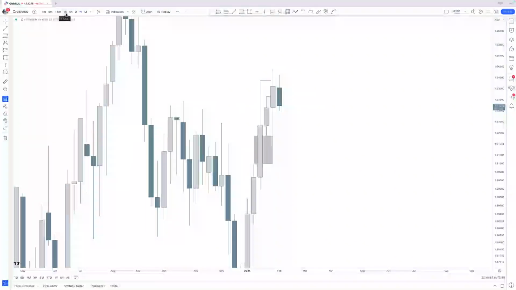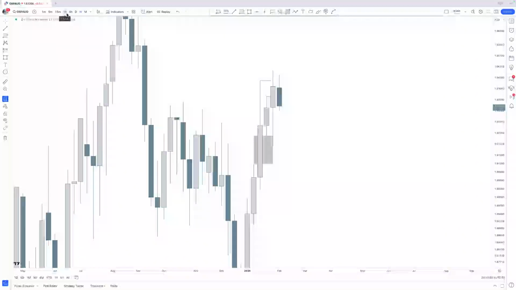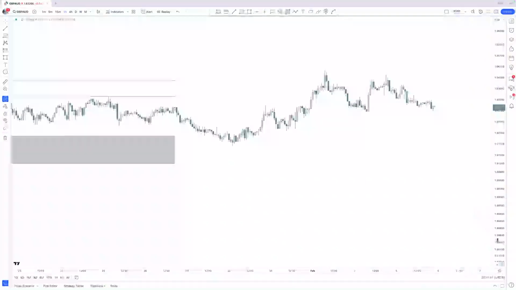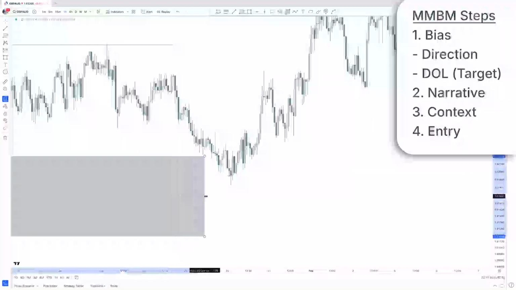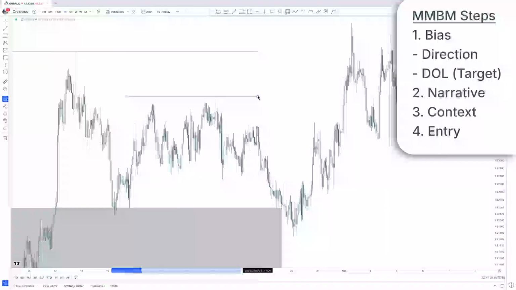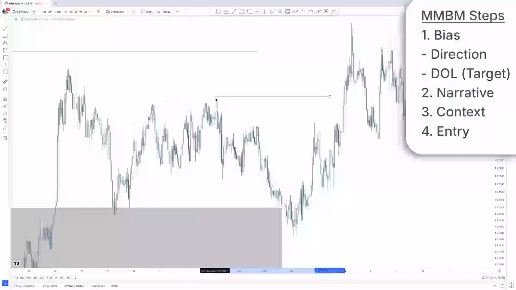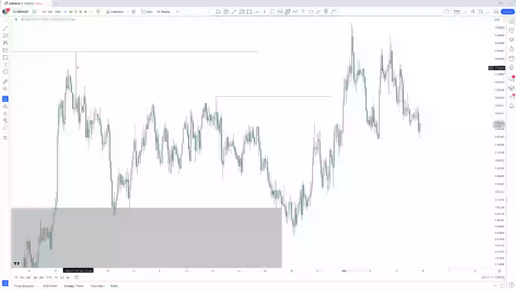Then off of that, we can go into the daily, then off of that, we can go into the 1 hour time frame right now to look for a potential entry. Where we have, again, now it is turned around. Why? Because we now have the sell side curve right there, which is the low probability curve of the market maker buy model. And we can also see the buy side curve right there is the high probability curve of this market maker buy model.